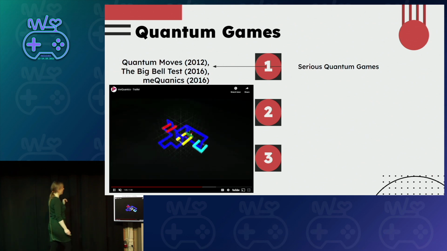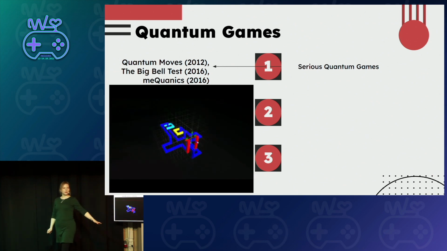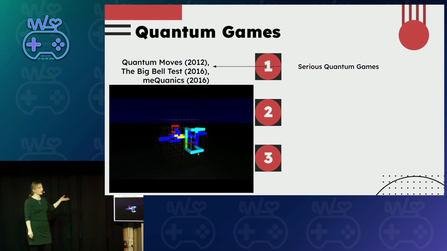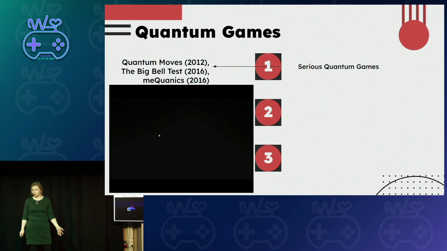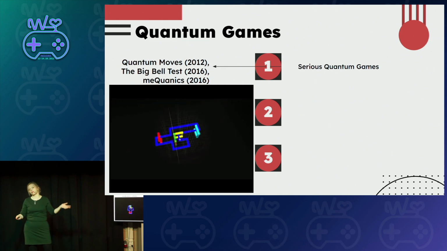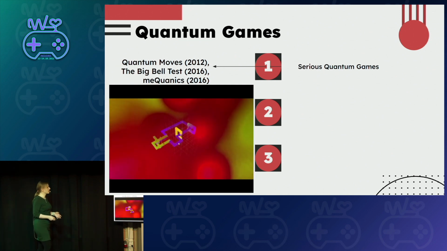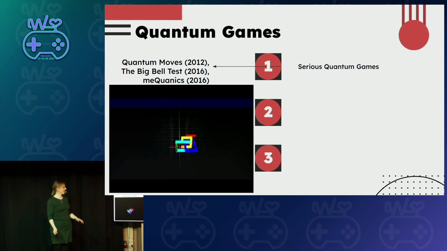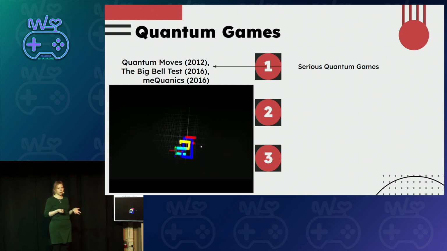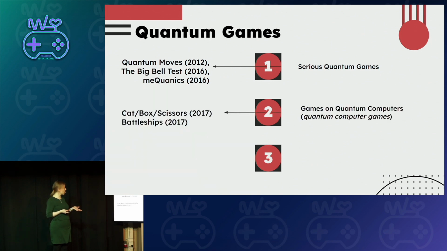Yes, and then I have an example of mechanics. It was developed in Australia. So instead of this wave-like thing that we see often in these games, they use these blocks. And when you're trying to solve this 3D puzzle, you are optimizing quantum algorithms. You just don't necessarily know it. This is sped up, so no one is that quick, actually, just as a side note. So what other motivations might there be?